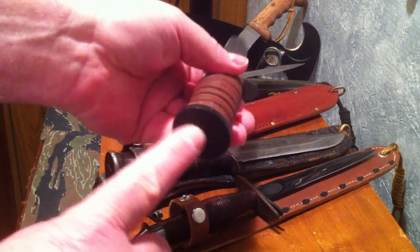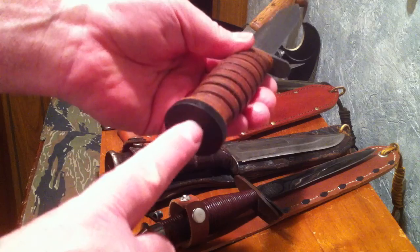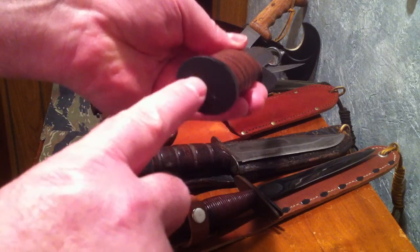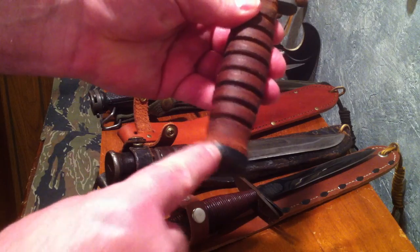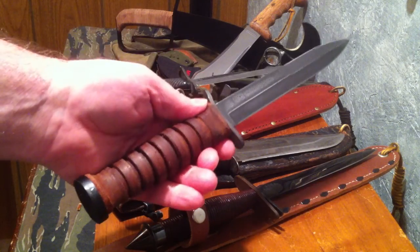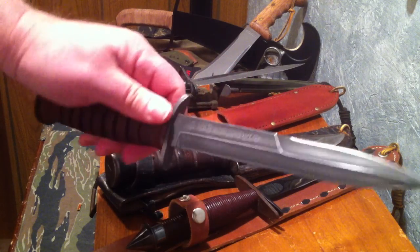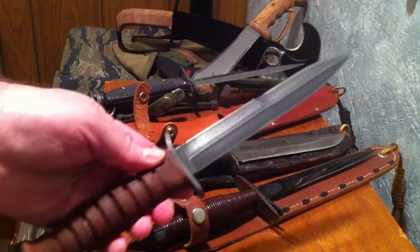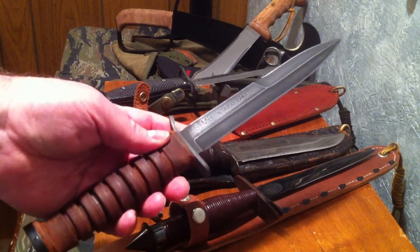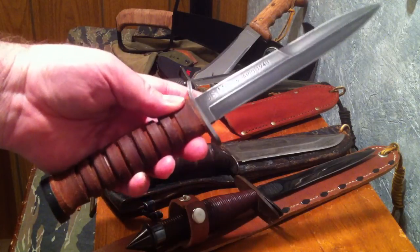As you can see, it is full tang — well, it's known as a pin tang or rat tail tang. It does come all the way through to the back and then it is pinned on. It's a very solid build knife. Very nice, with a great point to it. This is sharp — double-edged. So if you have regulations against having a double-edged knife, this is definitely going to be an issue for you. But this is a very solid, well-built knife.